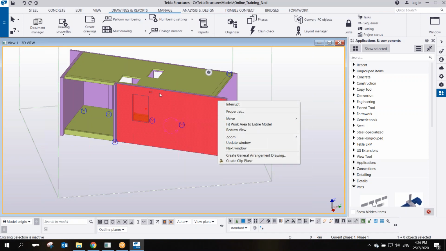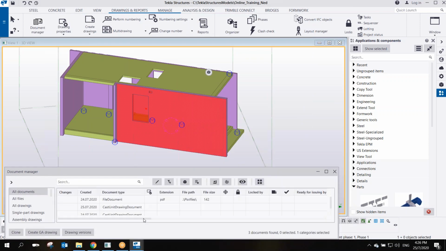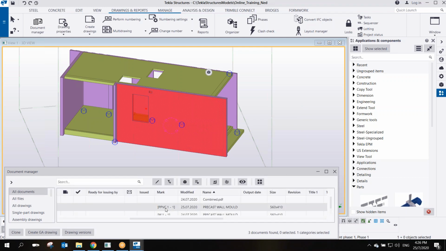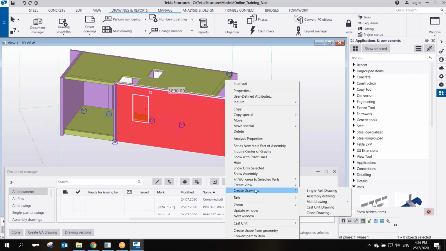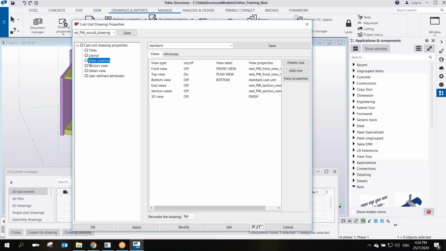So once I create this one again, look, from this document manager, I have PPBC-1. So if I create this one again and then create cast unit drawing, or maybe what I will do this time is front view.